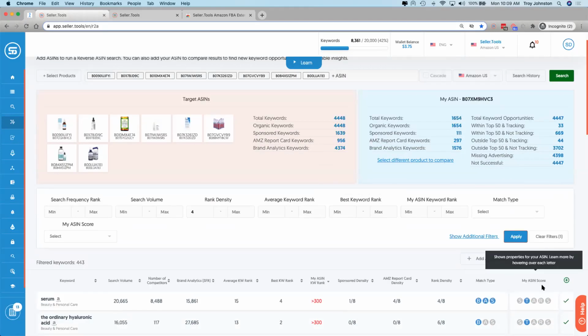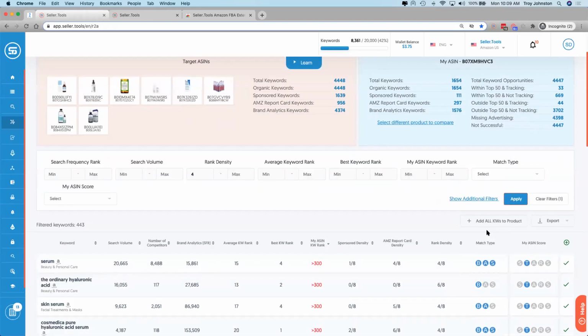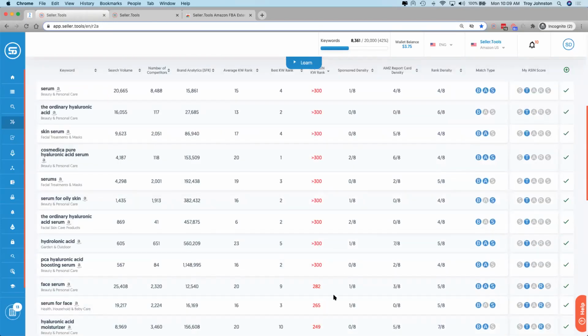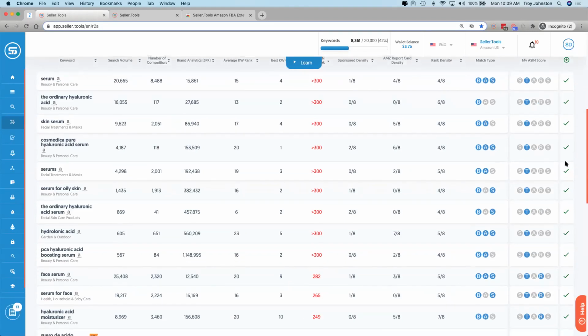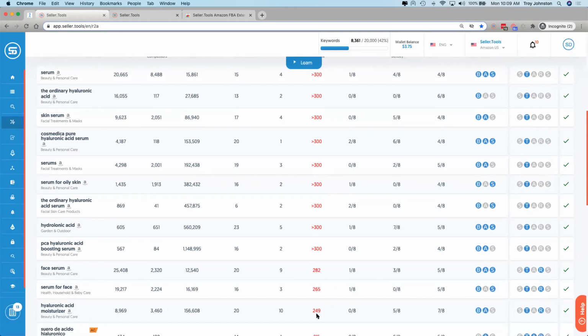And then again, hopping over to my ASIN score and seeing how you're doing. But you can see I got a lot of work to do with my ASIN. There's a lot of underperformance here, but ultimately I have the visibility. I can see that stark contrast of where I'm at, what my ASIN's doing. I'm not assuming, guessing, or unsure. I have ultimate visibility here for these keywords, and I know then what I need to start doing next.